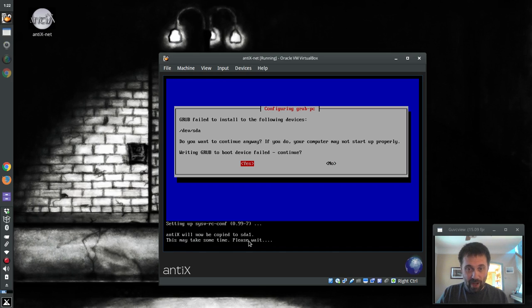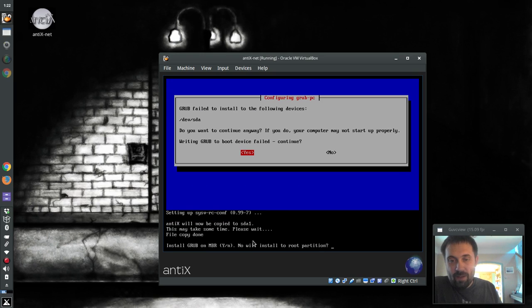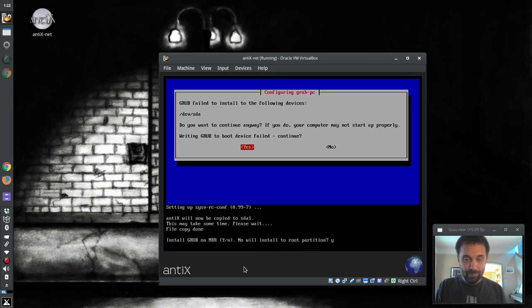The first question is I'm going to copy the file system over to SDA1. This is a no-frills install, okay? This is plain Jane as it gets. We're not even talking about X environments. This is just getting you to a console environment. Install Grub on the MBR. Yes, now this is the CLI installer asking, and yes, this will work. It doesn't take that long.